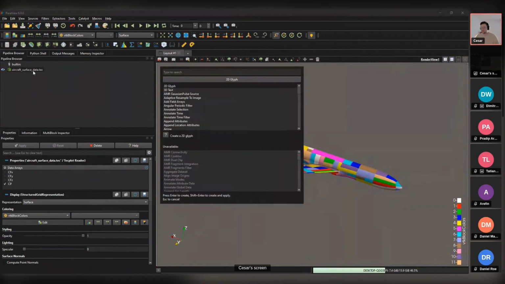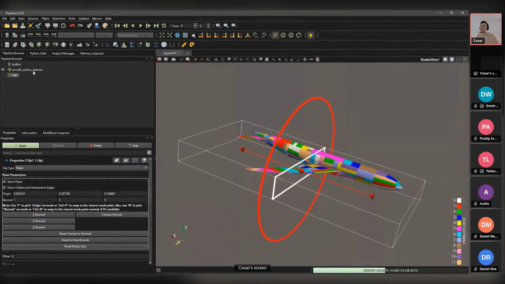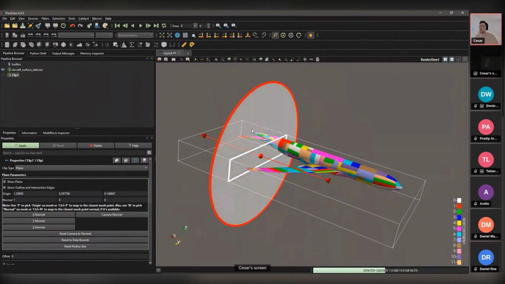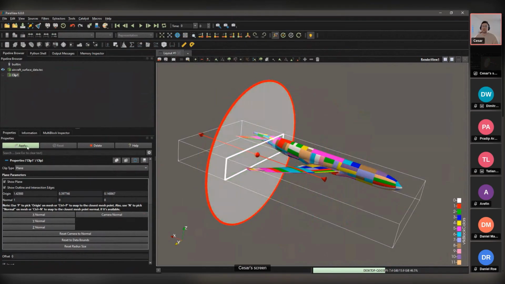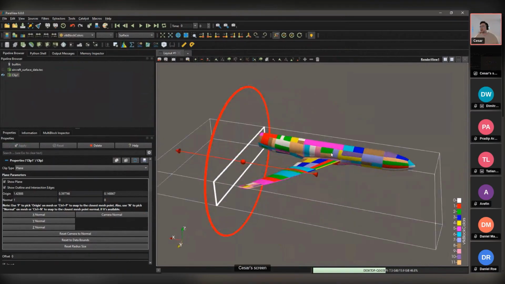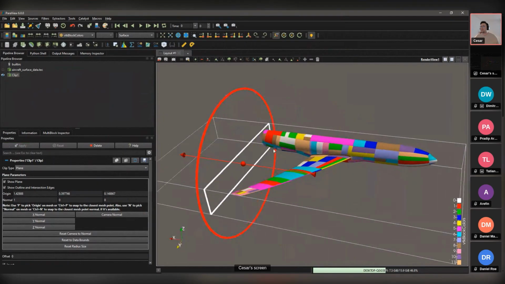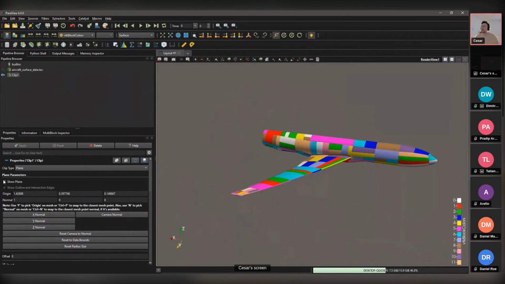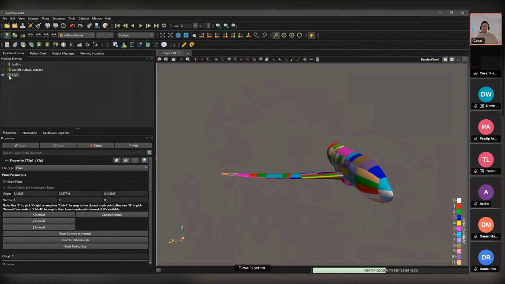It is a filter that allows us to extract a domain based on physical constraints or a box. Press apply. So we have clipped our plane, and the next step is to slice this way.